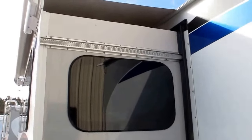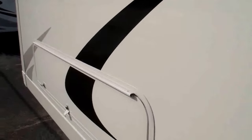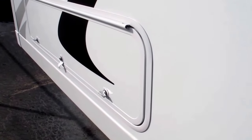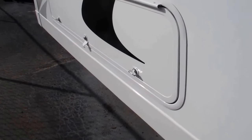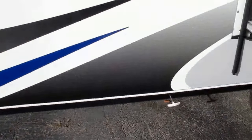Schwintech gearing on the slide mechanisms — notice how deep that is. That's going to provide you with an awful lot of space once you're inside the camper. It also has a slide topper, two-fold: it's going to keep extra protection for rain so it's not going to get inside the camper, and it's also going to protect the top of the slide-out from any branches, twigs, or debris. Once you bring your slide in, that debris would compromise the integrity of it if you did not have that slide topper. You also have nice additional storage on the outside underneath the center cushion of the dinette booth, which is a really nice feature as well.